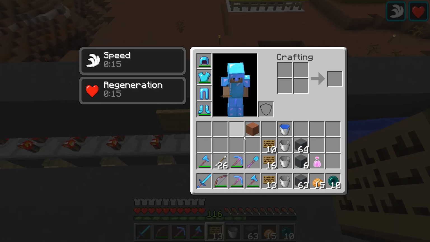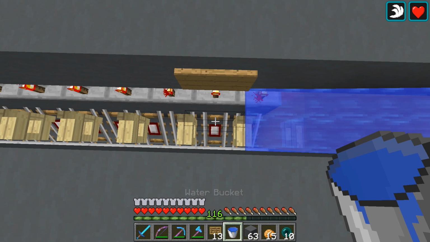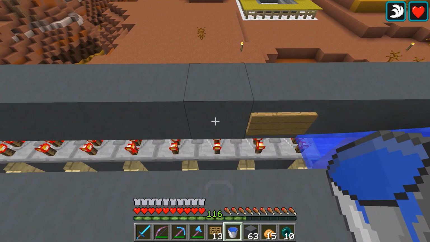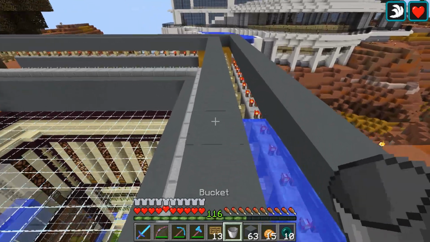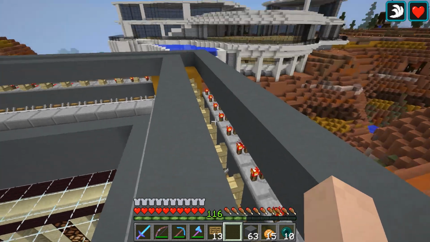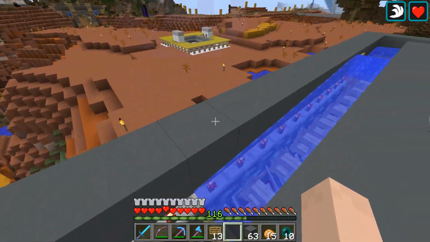So yes, one issue that we might see is that a villager might get stuck on this block, but the next guy will come along and push him off, so that will be fine. I don't mind if they're just sitting there queued up, not moving. All right, I'm out of water, so let me refill, and basically I'm just going to continue this until all the water channels are done all the way around.